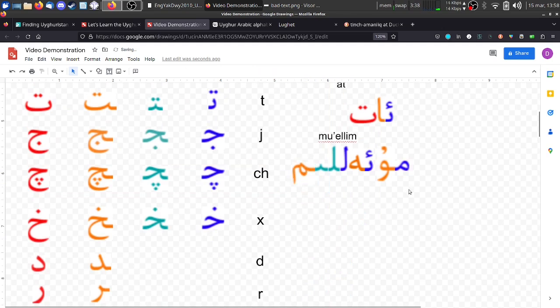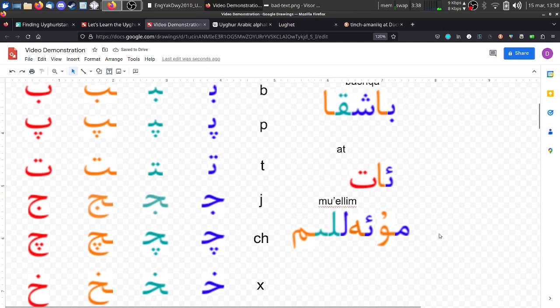All right. Hopefully in a longer word, we can begin to see this pattern a little more as well. One that's short like this, it's a little hard to pick up on, but up here you can sort of see we have these colors matching, obviously not one-to-one, they're two different words, but blue at the beginning, orange at the end, this sort of teal in the middle. You won't have the benefit of the colors when you're just encountering text and writing text outside of this tool, but hopefully the shapes are committed to memory. That's what's more important. So, mu'allim here.